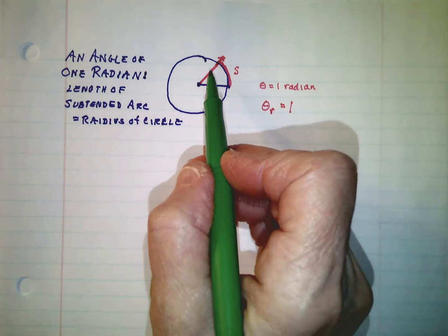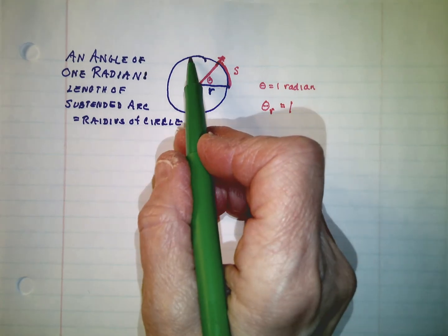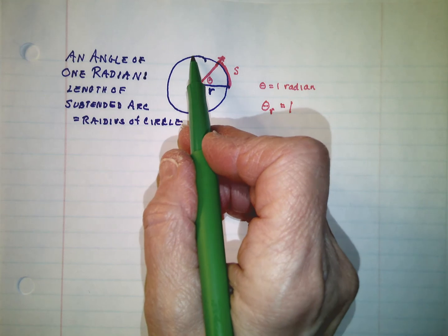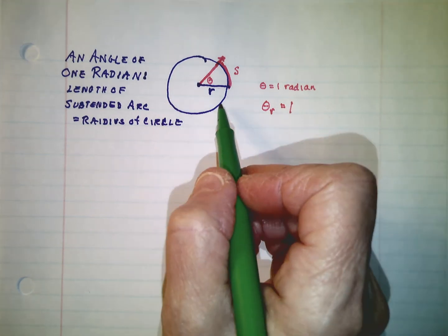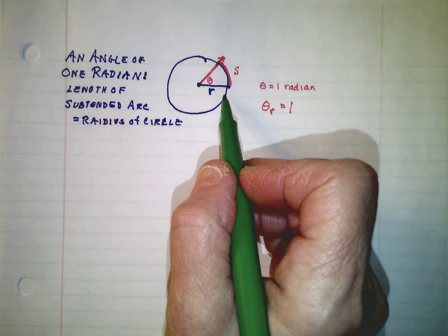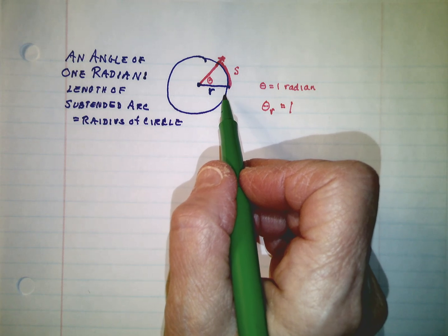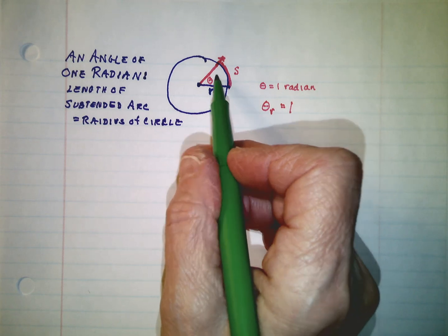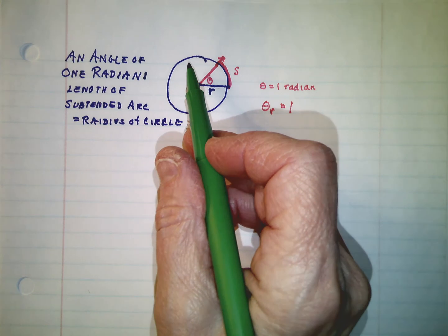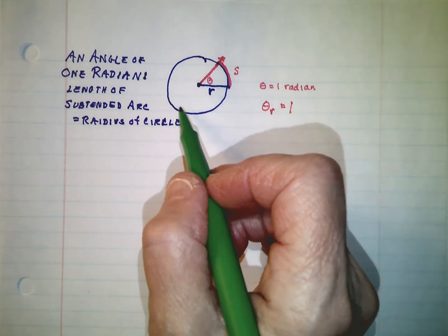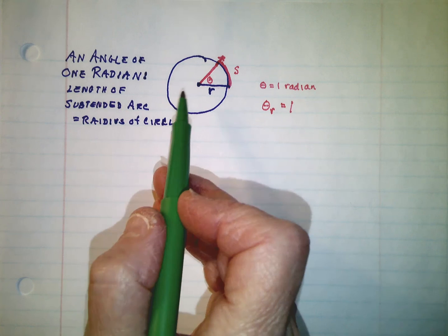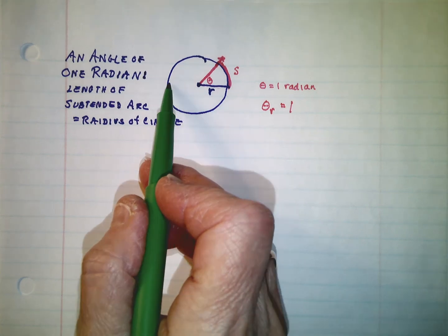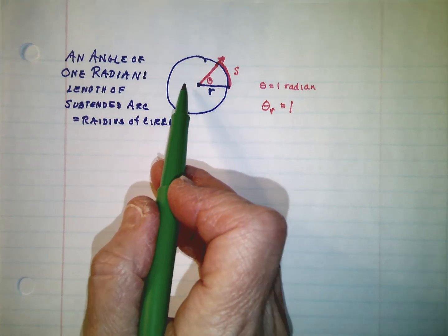We could keep measuring 1.5 centimeters, 1.5 centimeters around. It turns out there are only a little more than 6 radians in the entire circle, about 6 1/4 of these big chunky angles to get all the way around the circle. There will be 3 of them just shy of halfway across.